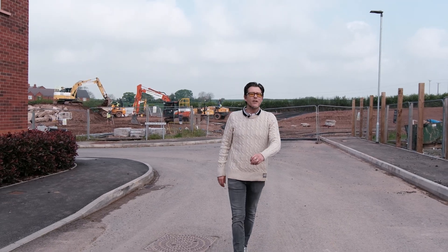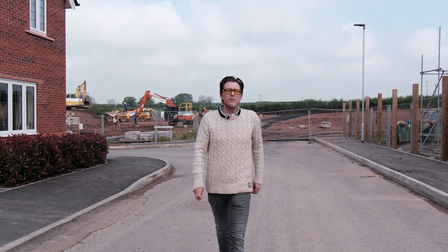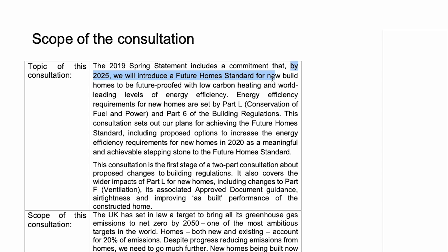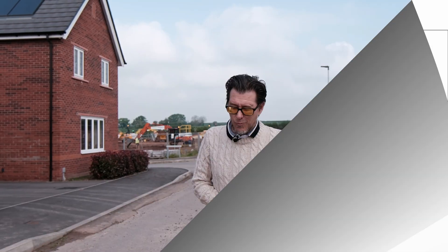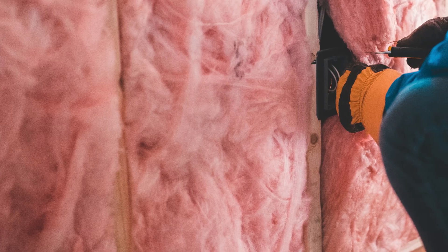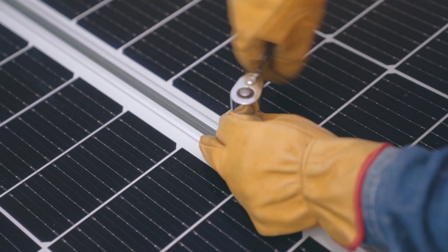Here we are on a brand new site in Herefordshire going up now, as you can probably see — there's a hive of activity behind us. The reason we're here is to say that from 2025, government regulations are changing in the building of new homes, courtesy of the Future Home Standard. What that is likely to mean is a subject for some debate, but it's likely to mean things like improved insulation, more airtight windows, and probably a myriad of other features designed to keep the heat in and the cold out — or perhaps the heat out and the cold in during the summertime.